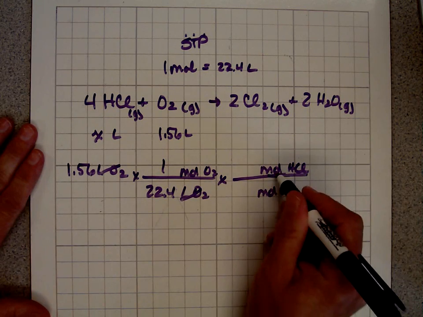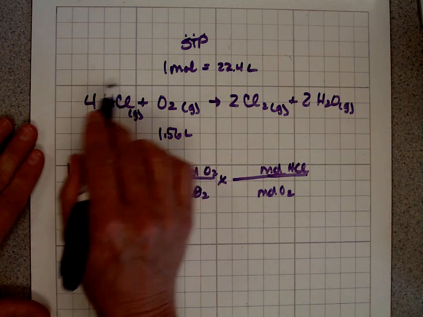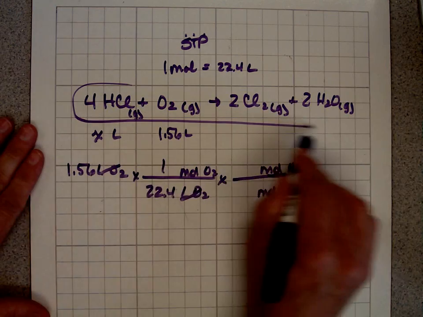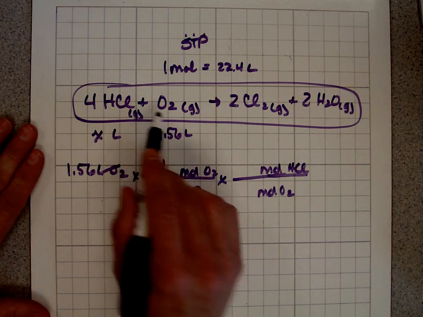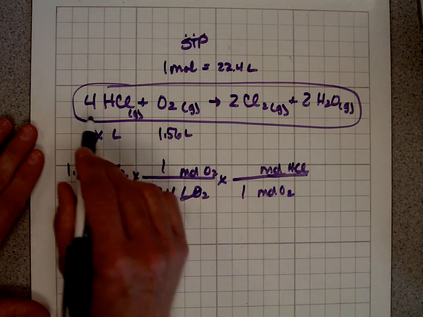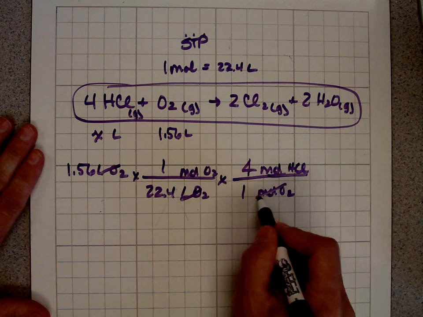Again, whenever you see a mole-mole ratio, you go to your recipe. You go to your equation, and you say, what are the coefficients? So, in front of oxygen, I have that invisible one. In front of hydrochloric acid, I have a four.